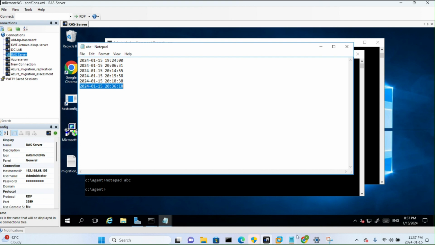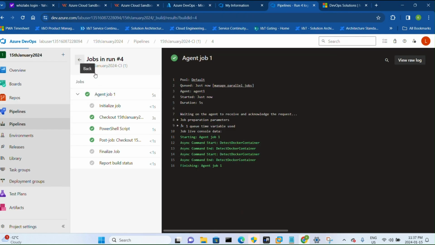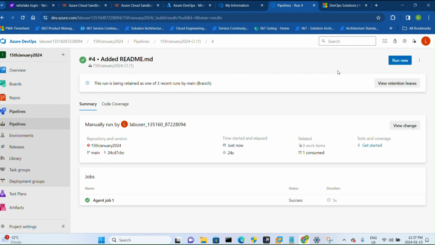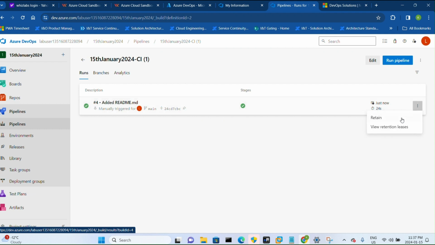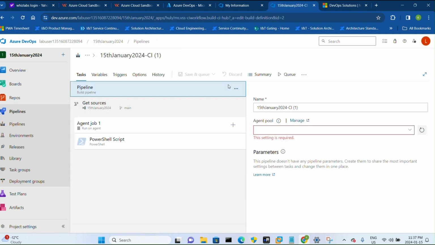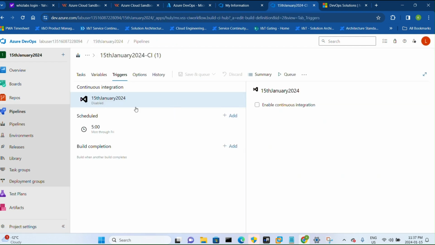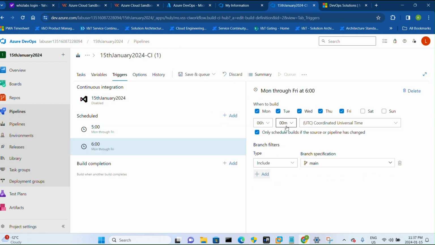Now, one thing again, as I said, for the trigger, if you really want to add some trigger options, you can always go back to your pipeline and edit it. In this option you can enable the triggers, you can enable continuous integration with the repository, or set a schedule. For example, if I want to run at 11:40, I can change it to 11:40, or maybe let's do 11:39.